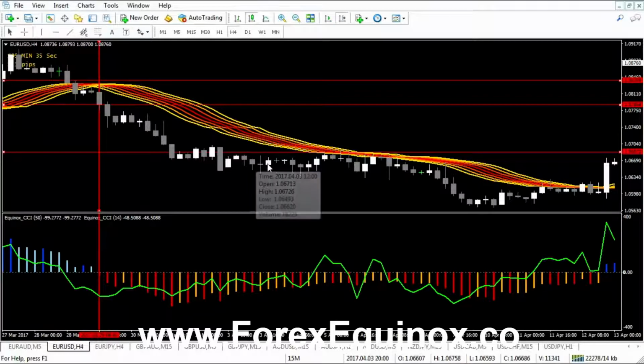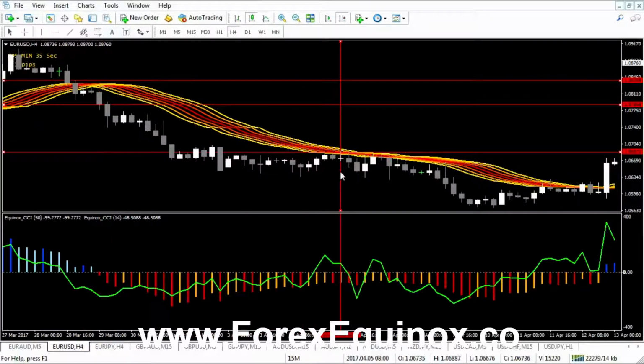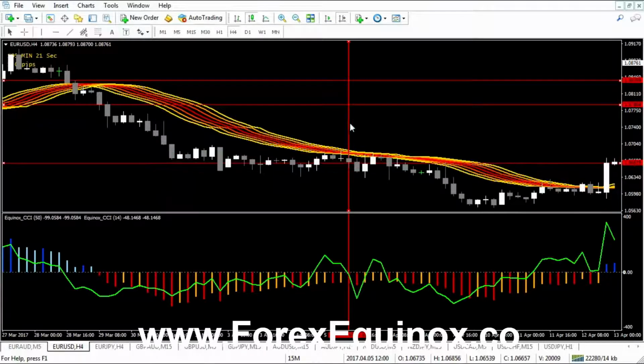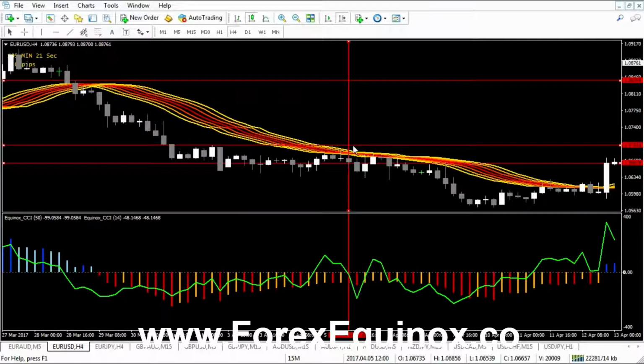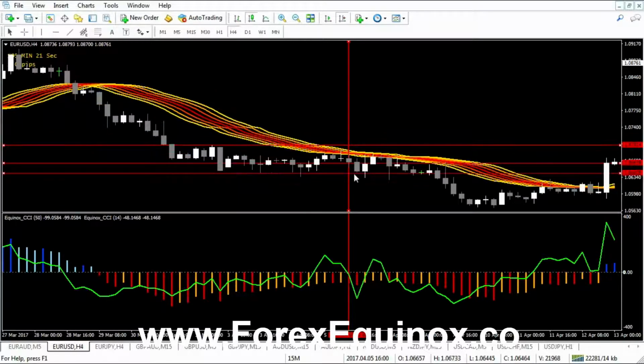Price moves down, down, down, down, down, and then it pulls up. Sort of gets into the ribbon. We get a couple of wicks into the ribbon. But what happens is the signal line moves above the zero line and then back below again. So if I mark that off, this gray candle right here is a signal to go short. So we'll place our entry, stop loss goes above the ribbon, and we look for 1-to-1.